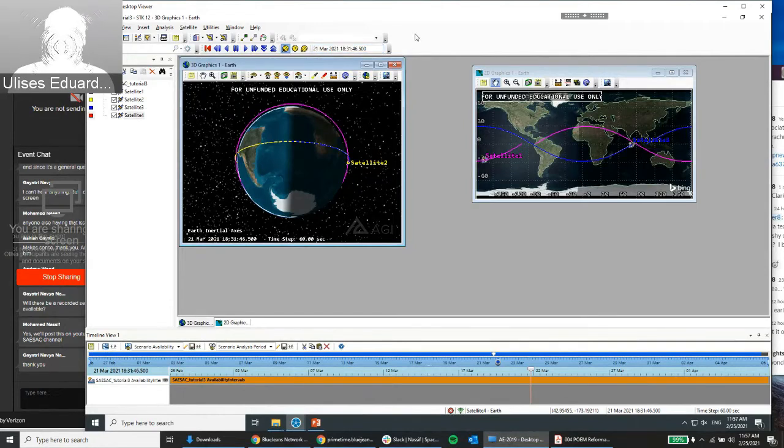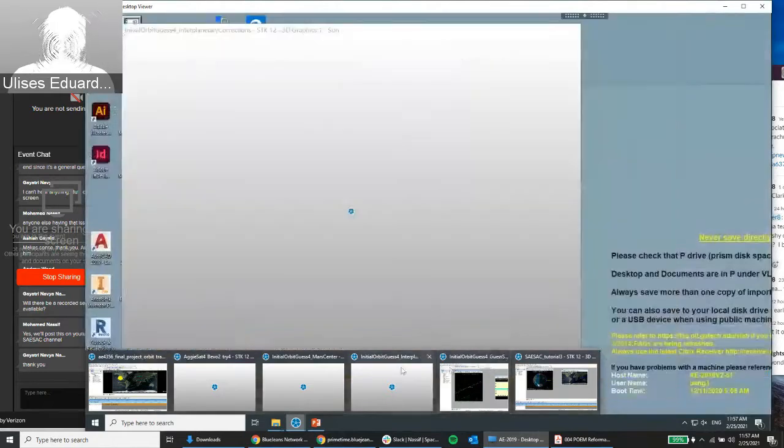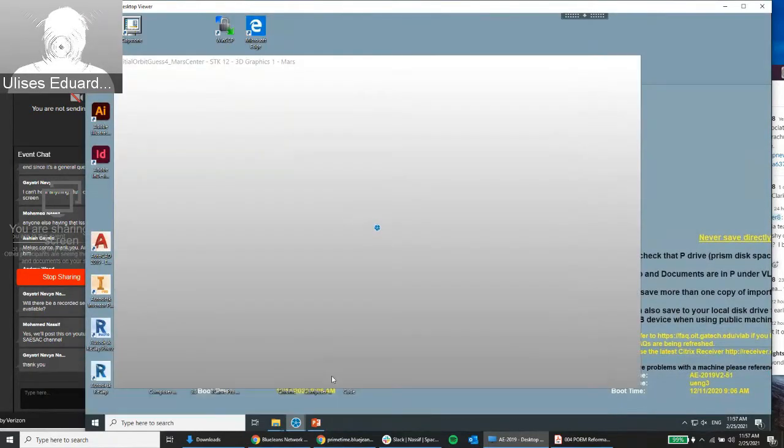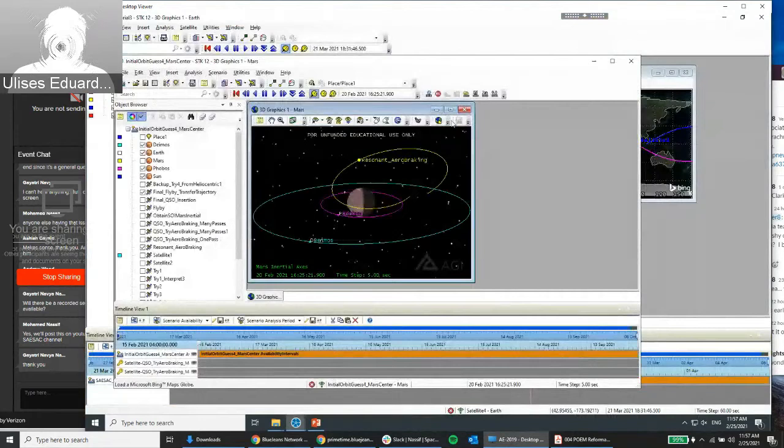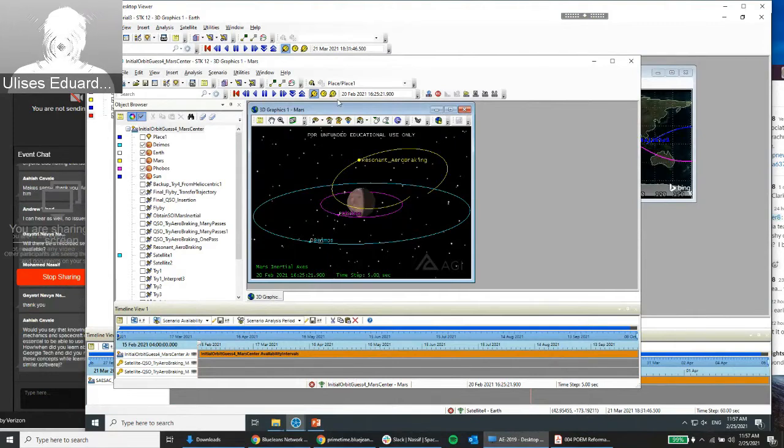And so you can see again the usefulness of STK in allowing you to see these kinds of orbit trades right away, and understand what will happen if I assume that I have a two-body orbit. Is that really accurate? And when you see that it isn't, that can inform your design. I wanted to close my presentation by looking at this Mars orbit trade study, which is kind of an integrated model of everything that we've been talking about thus far.